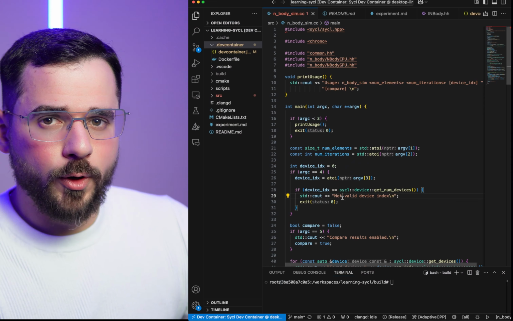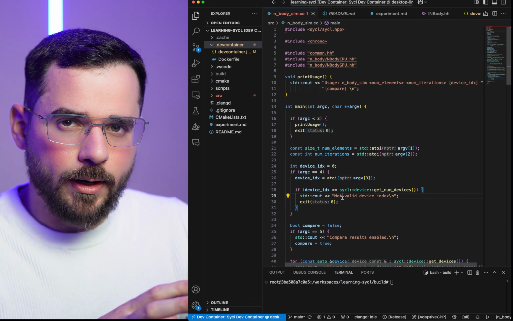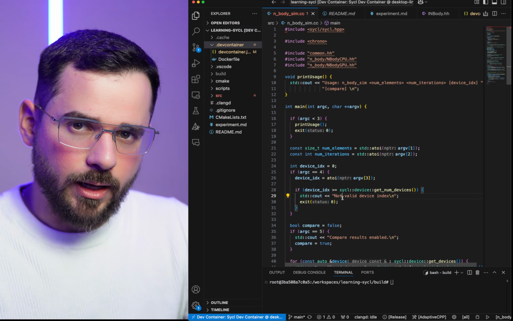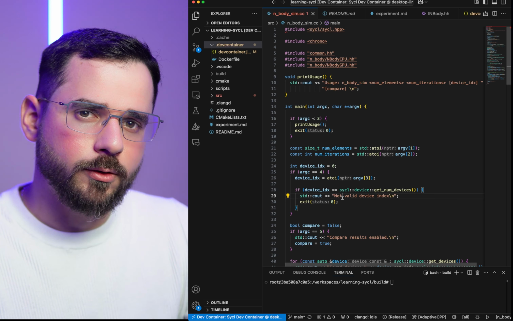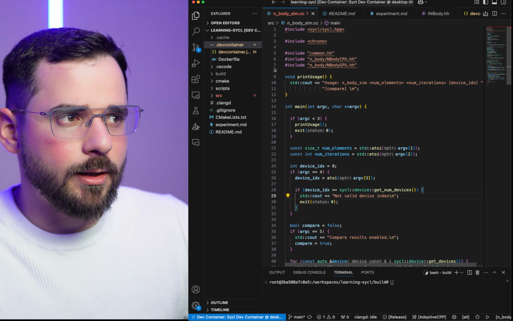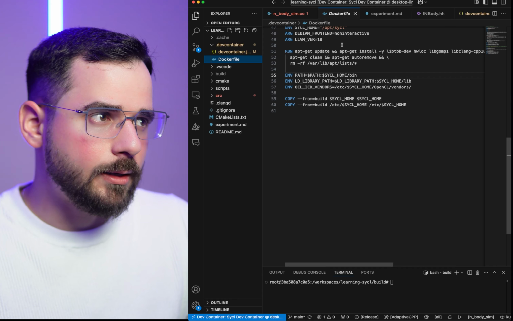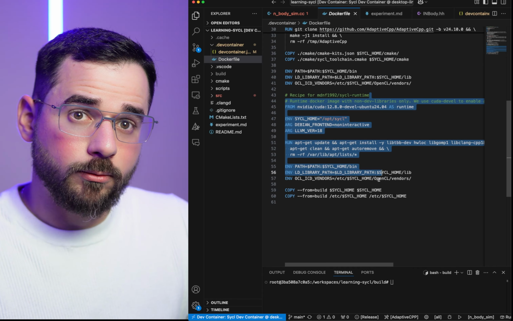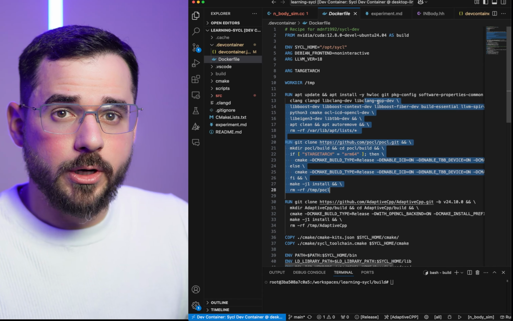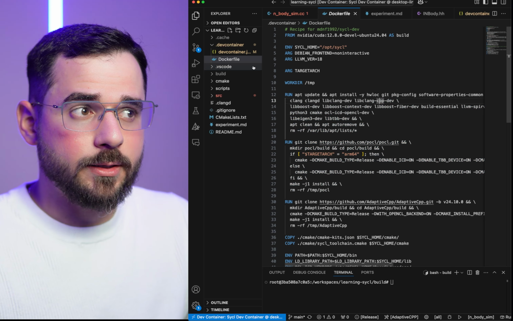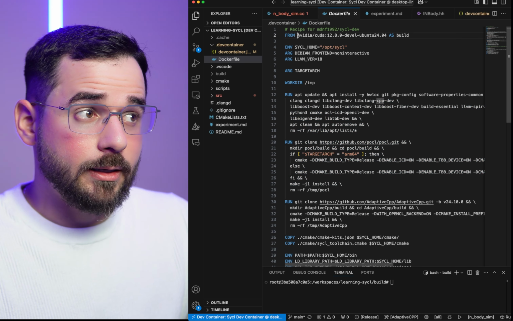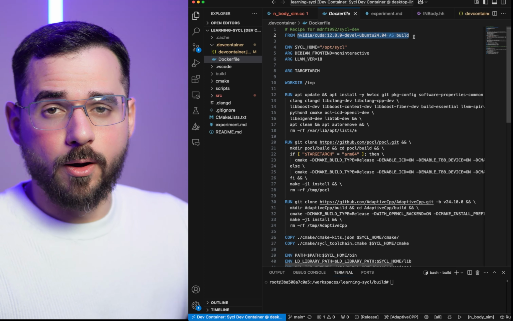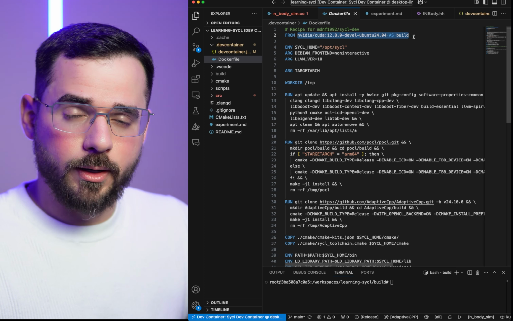Let's have a look. So I'm running this Visual Studio Code IDE on my MacBook. Inside that MacBook, I have the dev container set up. This is a dev container that I built beforehand, and it basically installs SYCL and installs OpenCL libraries that I can use as a device. It's based on NVIDIA, so the whole NVIDIA backend is already pre-built as well.